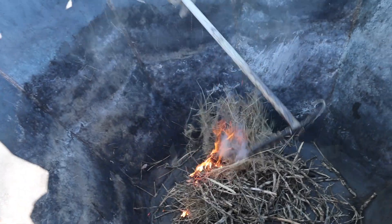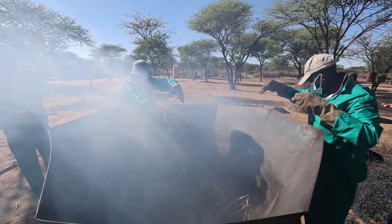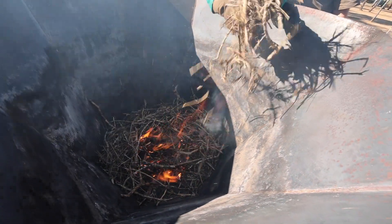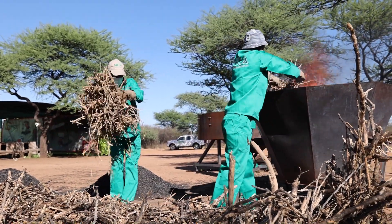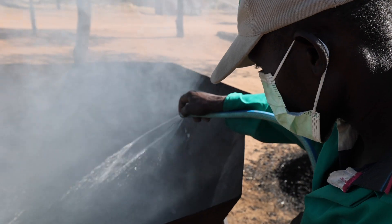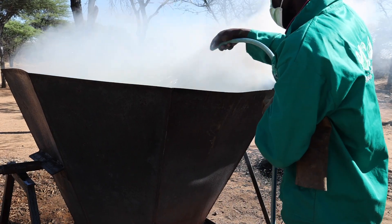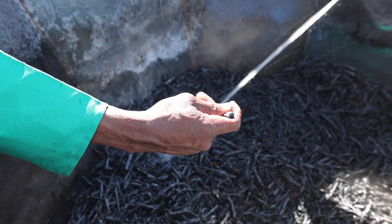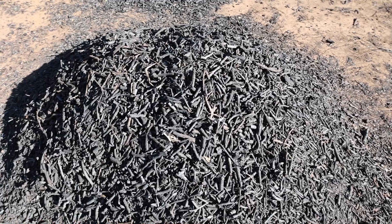They dry for about three months and are then produced in a kontiki kiln. We light it at the bottom, and then we use layers of 10 centimeters. Once you see the white ash on top, we cover it again so you suffocate the layer underneath. Pyrolysis still carries on and that's how we add layer on layer till you're right on top. From a small kontiki kiln you can get about half a ton of biochar because you fill it to the brim. The big difference between charcoal and biochar is it's quenched with water — you need to watch that it doesn't catch fire even after quenching.